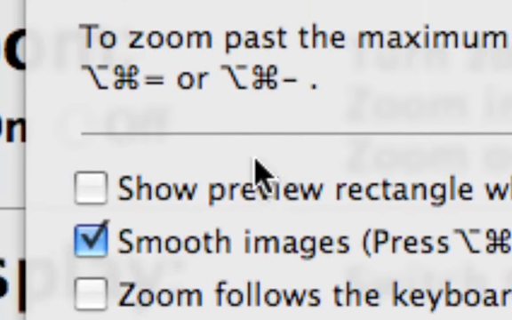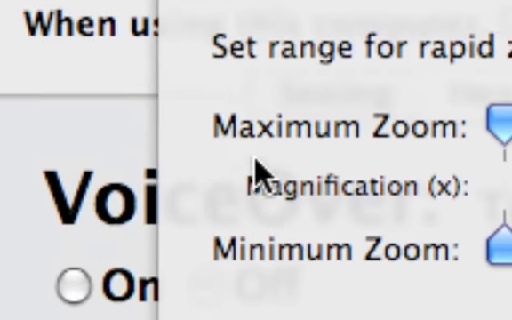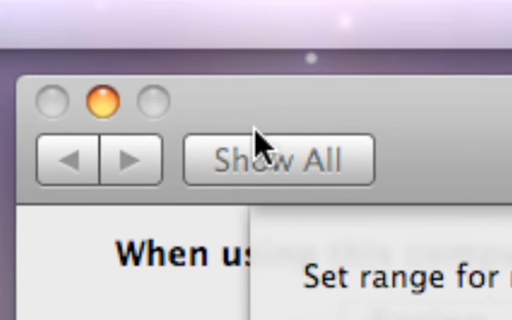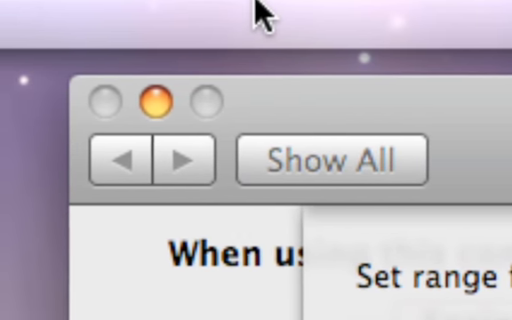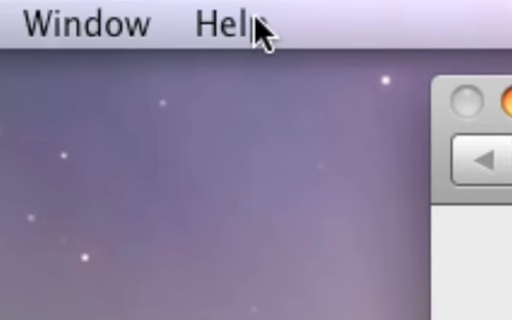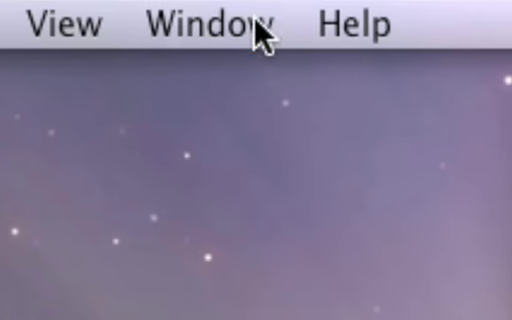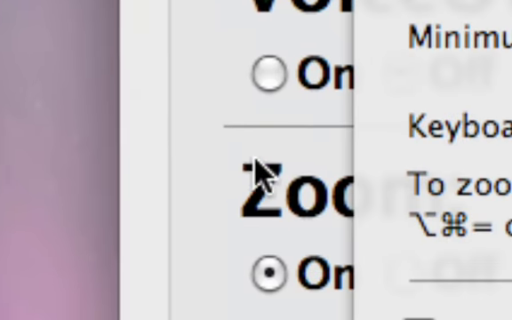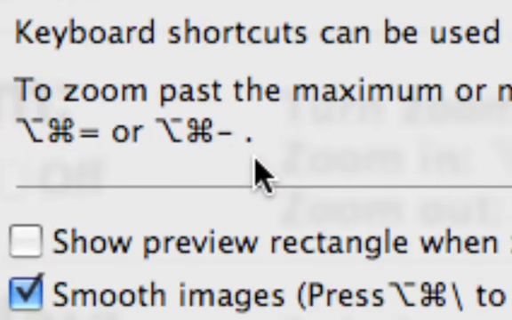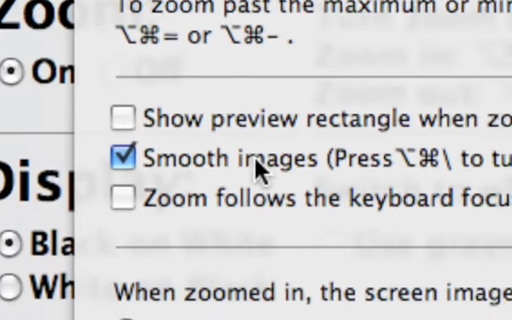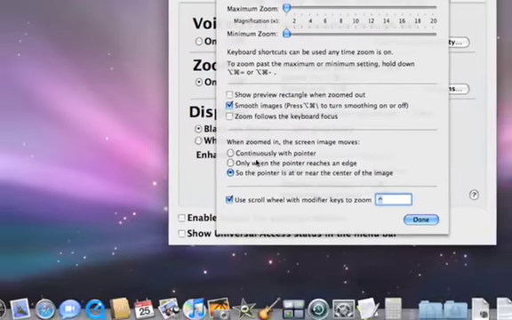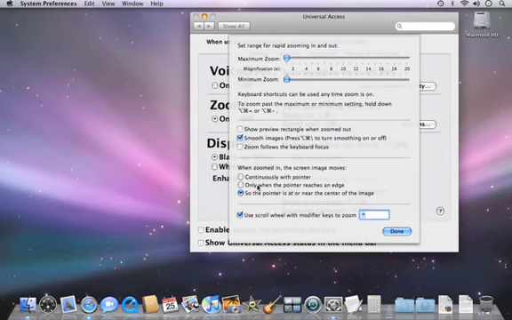As I near the top of the screen, the Mac is smart and it will actually break loose and allow me to move that arrow all the way to the top if I need to access menus, for example, the Help menu or the Window menu, or again, move back to the items that I might be interacting with in the middle of the screen. Let me zoom back out here and take a look at another option.